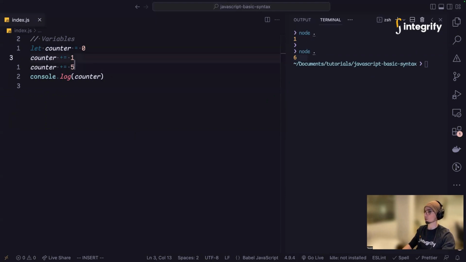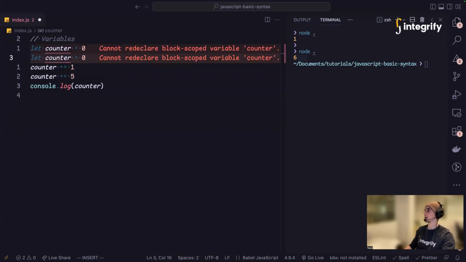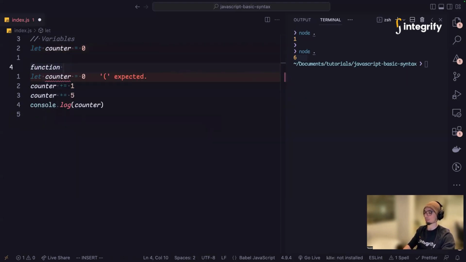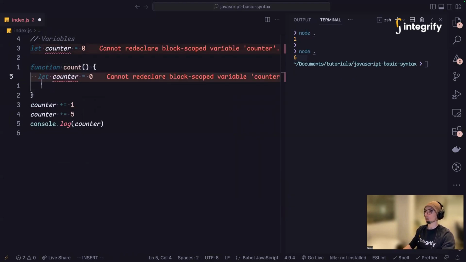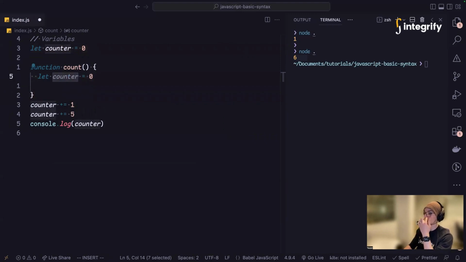So with let you can reassign the value. But what's really good about it is that, yes, you can reassign the value, but you cannot declare another variable with the same name in the same scope. For example, let's have a function like count, and then we are free to name a variable counter here. It's not going to throw any error because they live in two different scopes. Here it lives in the global scope, and this let counter lives in this inner scope. So that's what's good about it.